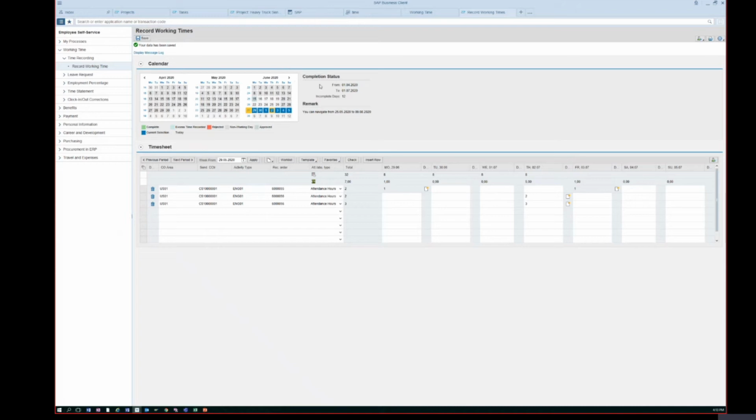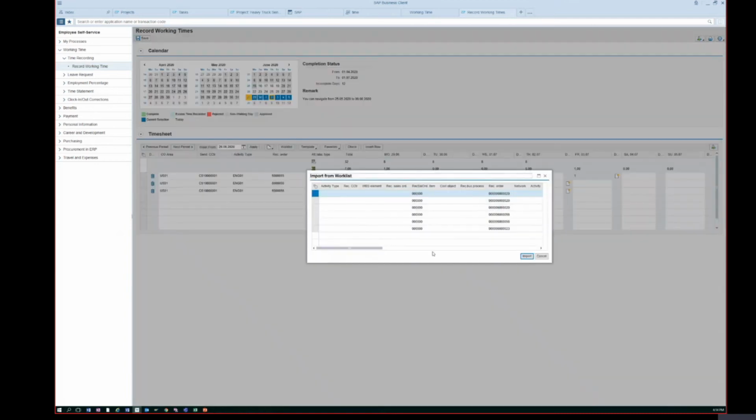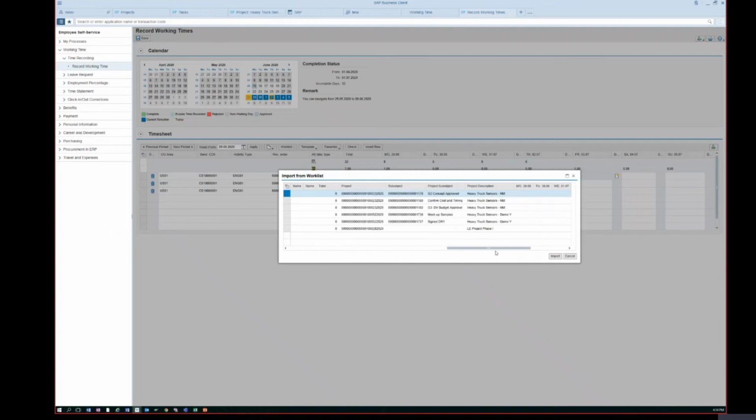So this is the work list, how it looks in the employee self-service screen. These are the timesheets which most of the time, a lot of users will be accessing frequently to submit their hours, etc. So this is what they see. This work list is configurable. You can choose which columns are visible, which are not, etc.